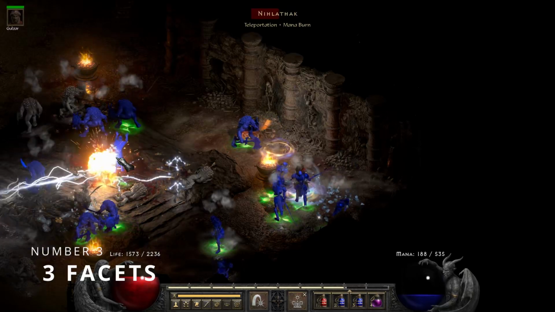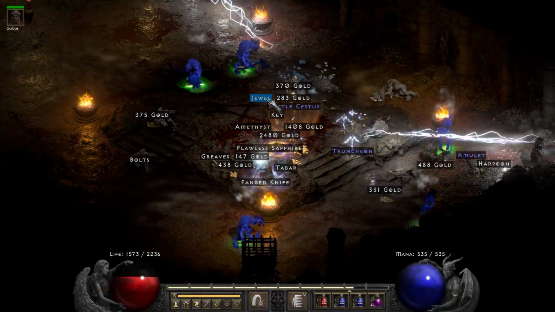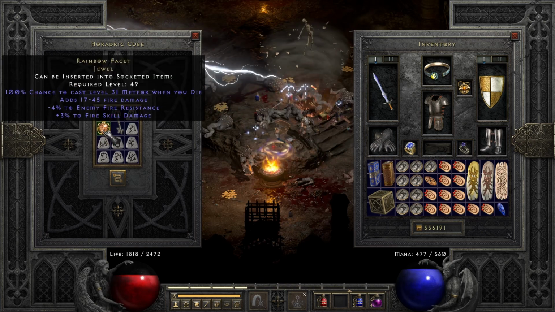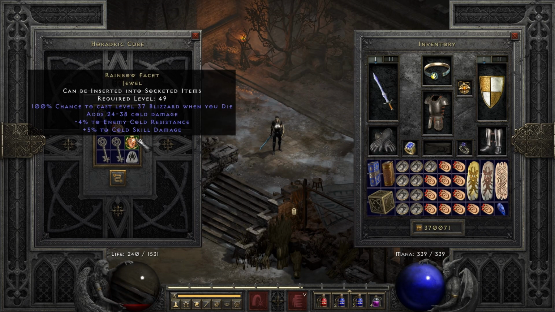Number 3. 3 facets. What's better than 1 facet choice for my upcoming fire sword? 3 facet choices. That's because for the showcase we have a 3-5 fire facet, a 4-3 fire facet, and a 4-5 cold facet. Aha, gotcha there, didn't I? That last one actually is the best cold facet I have as well, so I was pretty stoked to find it. 5-5 light is obviously the dream, but these unique jewels certainly hold their own.